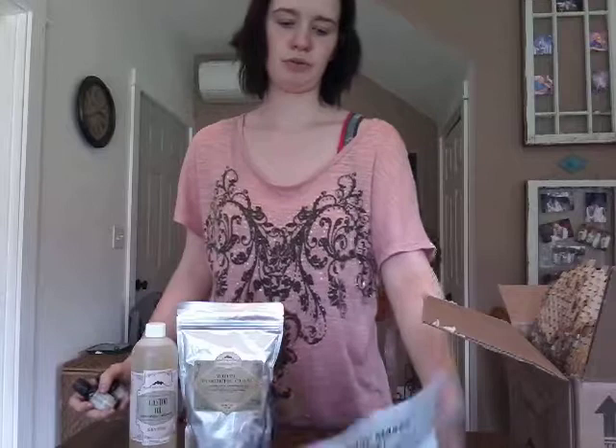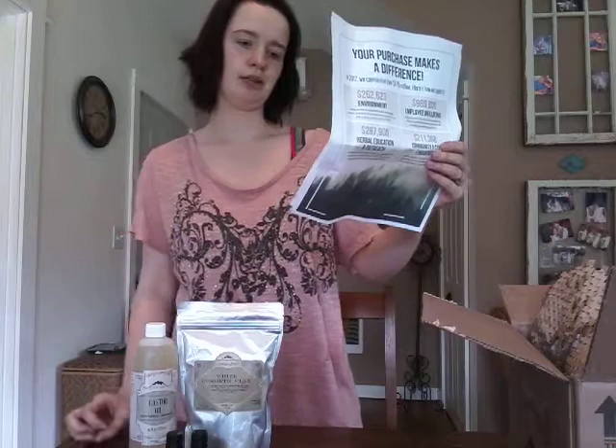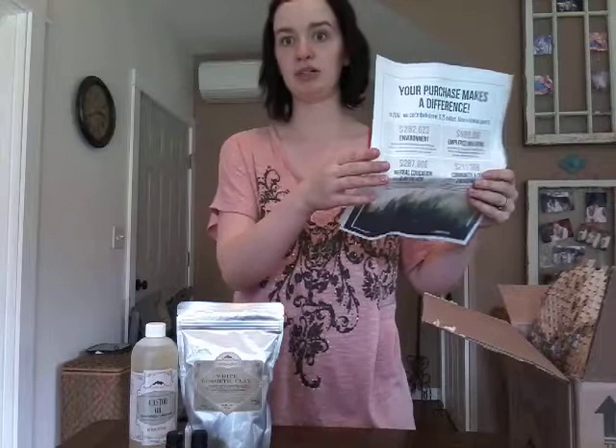So for these four items from Mountain Rose Herbs, it came up to $31.25, plus $3.50 tax, plus $15 for shipping — spent $50 flat. Not too bad. And the shipping was pretty quick, quicker than I expected. I ordered on the 13th, which was five days ago. Two days ago I got an email saying it had shipped with my tracking number, and then it arrived this morning a lot faster than I expected. So that was a really nice surprise.